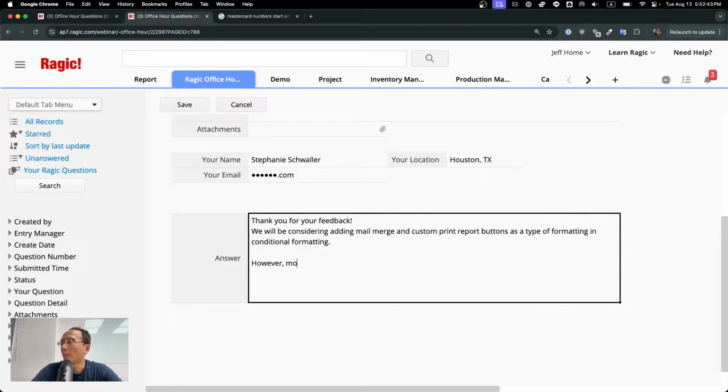However, moving forward, our development will be focused more on custom print report than mail merge, since custom print report is positioned as a replacement for mail merge.